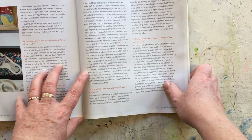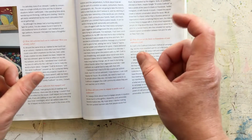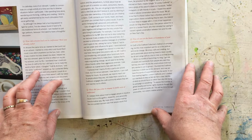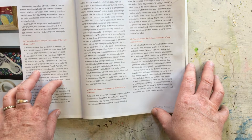So instead, Sarah says, "I decided to embroider a positive message on a handkerchief to give to her, asking her not to blow it, like she might blow her nose, but to use her power and influence for good. I hand-delivered the hanky and it engaged her interest in a new way. I now have many good discussions with my MP. Craft is non-threatening and people value handmade items because it takes time to make them. I believe that to make long-lasting change we all need to be loving friends rather than aggressive enemies."